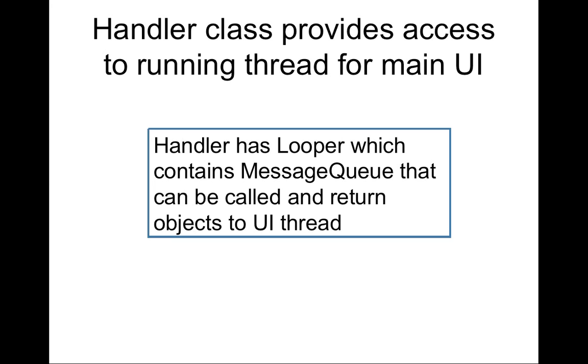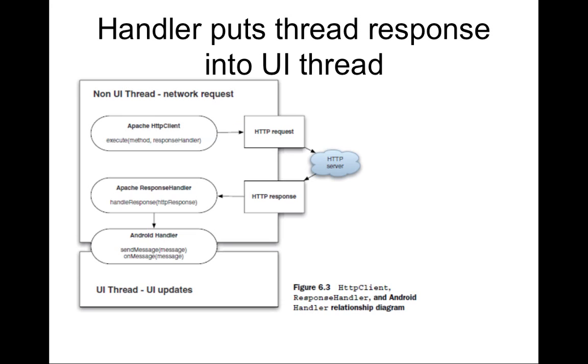So we can have a background thread that's registered with a handler. Background activity, you can call it a thread, an activity which is acting like a thread, registered with a handler that delivers stuff to the UI thread via the handler, that gives you status updates and states. An example would be an incoming message, some communication with another activity that's running in the background, maybe a service of the phone, getting at the phone services and stuff. So the handler puts a thread response into the UI thread.